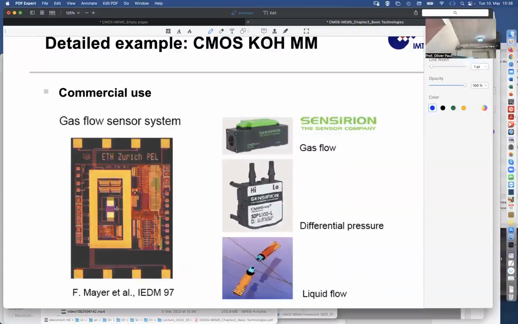And this design has a long history, because based on the success of IEDM, where Felix Meyer actually won the Best Student Paper Award, he and a colleague decided that that's a good idea. This can be as good as the sensors of anywhere. And so they started designing these sensors and founding the company Sensirion, and a good share of products of Sensirion is now based on this type of sensors, of course, highly more elaborate.